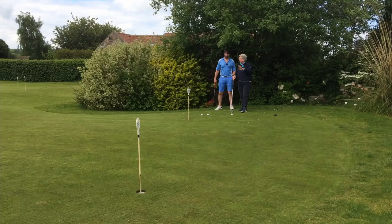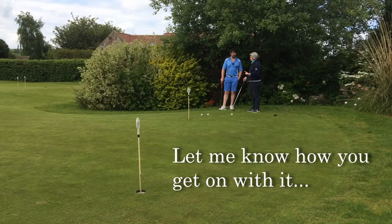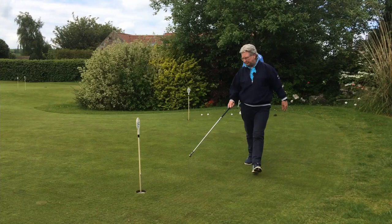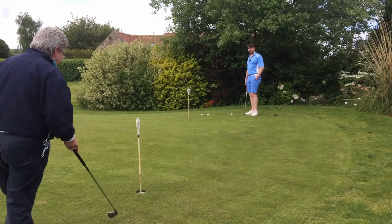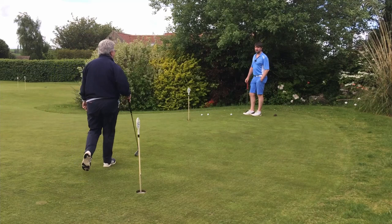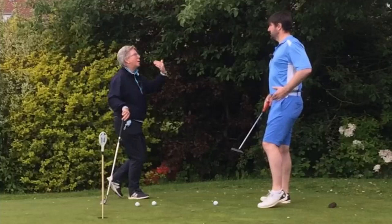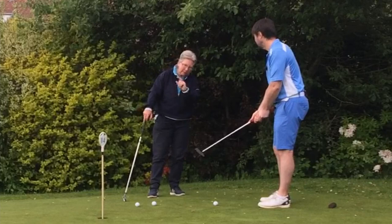What I'd tend to do for this type of putt - get yourself on a relatively flat area. If you have 10 golf balls, set yourself a challenge: out of 10 you must hole 2. If you're short you've got to start again - nothing has to be short. You place a coin or a tee about a foot and a half behind the hole. You're allowed one rogue ball that can go past the tee, but the rest, if missed, have to stay between the hole and the tee. Every time you're short, you start again.